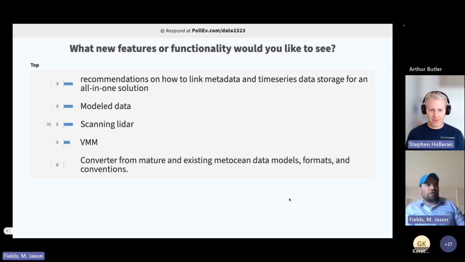I think the scanning lidar one brings up the concept of ontologies and a wind domain ontology, for example, and how do we link different data models. Maybe it makes sense to have two separate data models for resource assessment, or single point measurements versus scanning measurements, but then linking those in some useful way.